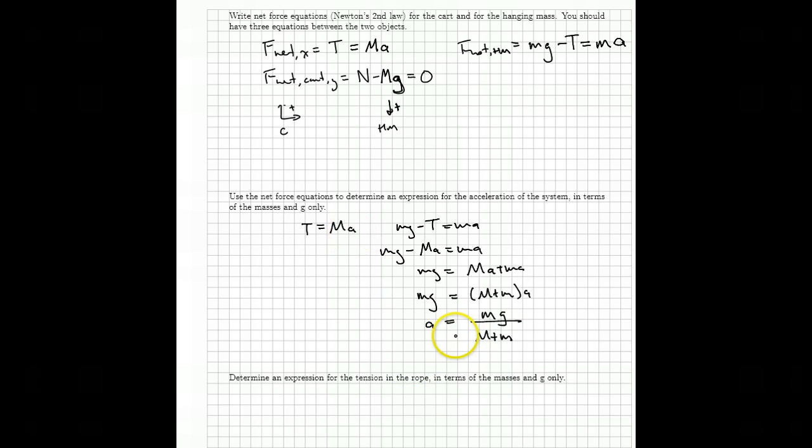Now determining an expression for the tension of the rope is really easy now that we have this result. I'm just going to substitute it back into there. Tension is big MA, which is big M times what we just got, little mg over big M plus little m. So if we look at the units in these two expressions, I have a ratio of the masses, mass over mass, so those units cancel. So my acceleration has the same units as g, which is fine because newtons per kilogram, meters per second squared are the same. Over here, one set of the masses cancels out, and then I'm left with a mass times g, which is definitely newtons, units of force.